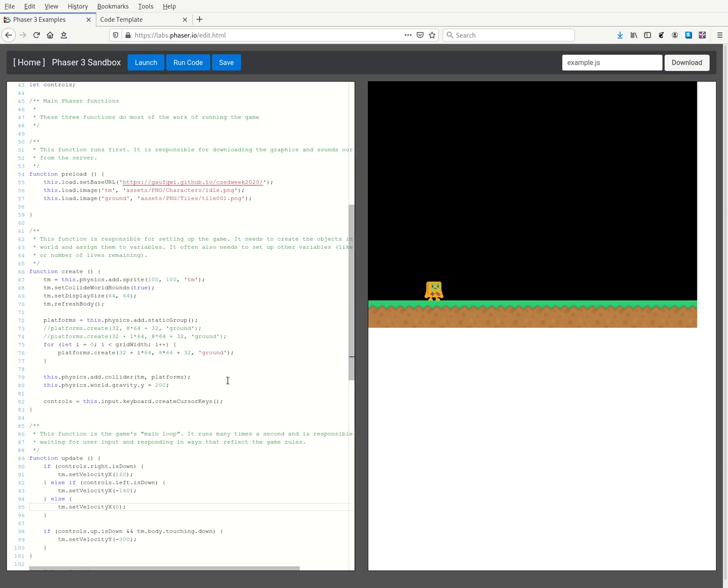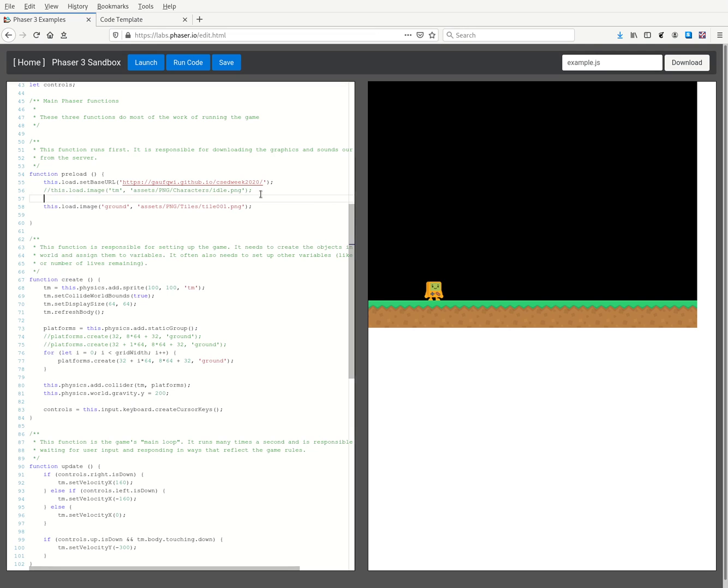So, in order to use a sprite sheet, we need to load it from the server the same way we load everything in the preload function. And this is actually going to replace the single image of TM we were using earlier. So I'm going to comment out this line. Remember, comment out means put the 2 little slashes in front so the computer ignores it. And replace it with a similar line.